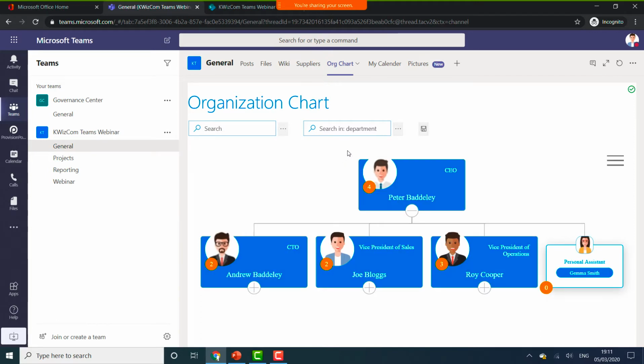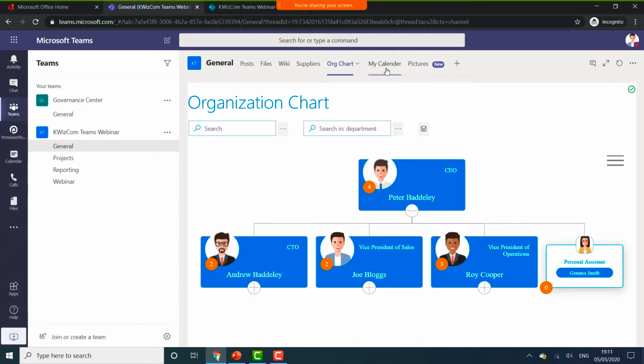So really valuable, great in something like maybe you're using an organization-wide team in your company to have that sort of central place to communicate and share information in your organization. This would be a great app to configure and make available in that team, or even within a sub-business unit, department team, where you just want to have the organizational structure for that team as well. Lots of different options about how you use this app.